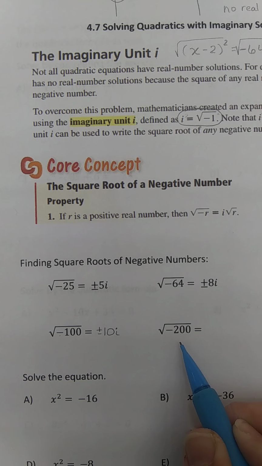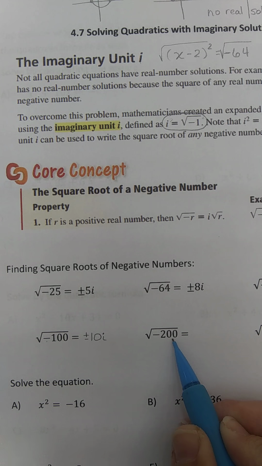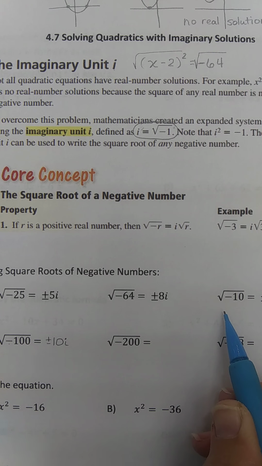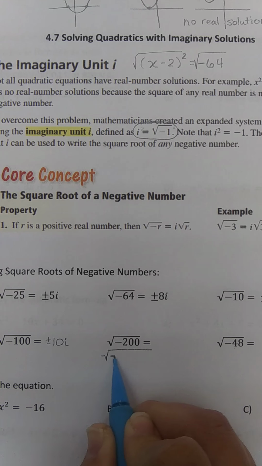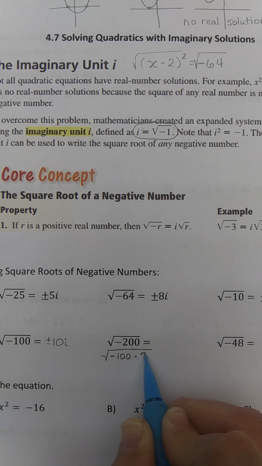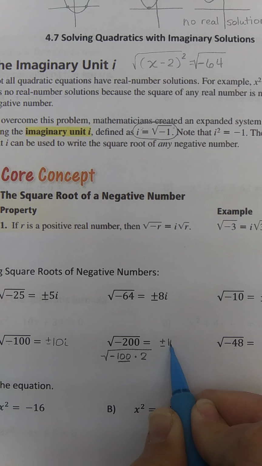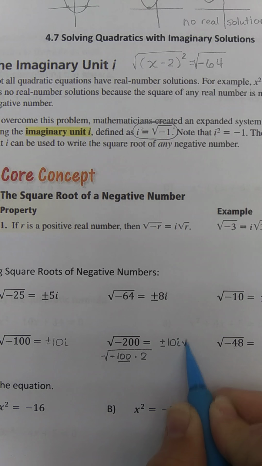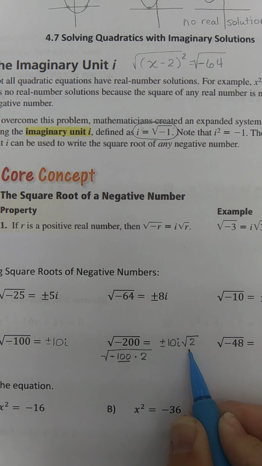Then I wanted to give you one that's going to break down like you had in yesterday's questions. So we have the square root of negative 200. Well, 200 is not a perfect square, but it does break down, unlike the 10 from over here. So we need to break that 200 down into negative 100 times 2. Now the square root of 100 we know to be plus or minus 10. Because it was negative, we're going to use our i, but that 2 is still trapped under the radical. So here's the way it should look: the actual square root, then the imaginary, and then something that's still under the radical.